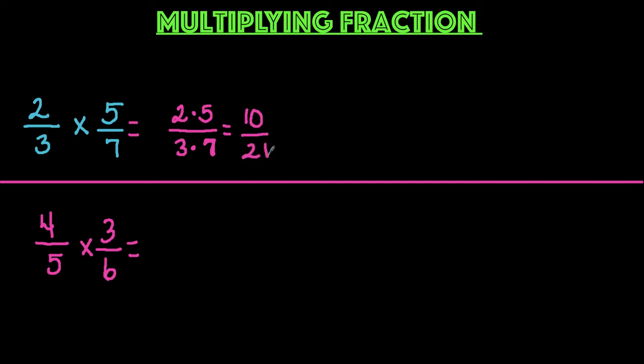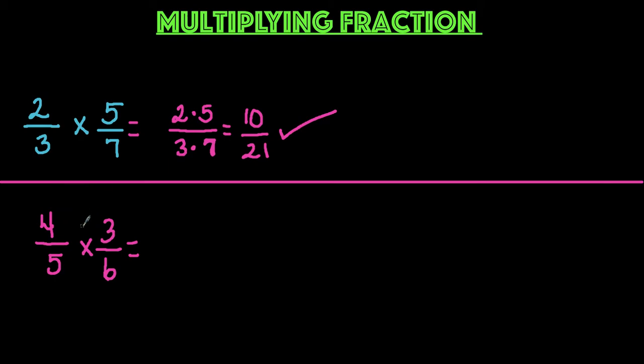Now with my last step, I'm going to see if I can simplify. If these 2 numbers have a common factor that I can divide both by and still have a whole number. There's no number. So the only number they have in common is 1. Therefore, this is done. So I'm going to put a check. That is correct. Now let's go to the second example.